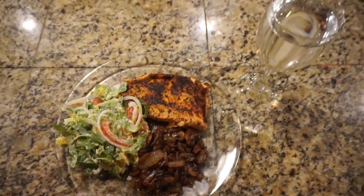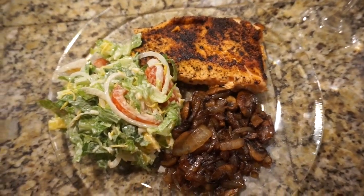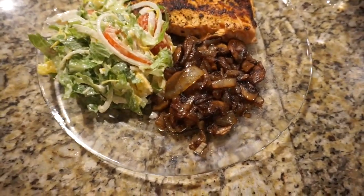Okay, here's our dinner. Yum! Valentine's Day. We have blackened salmon, a blue cheese salad, and sauteed mushrooms and onions.